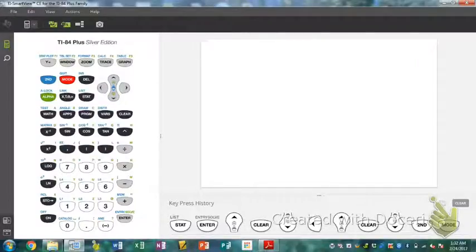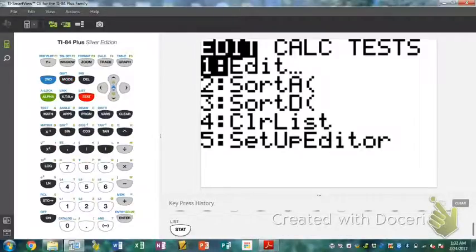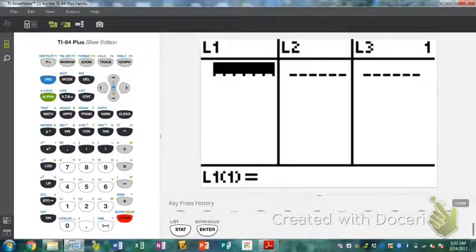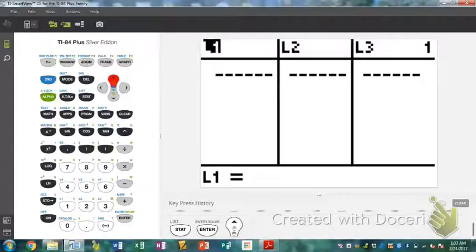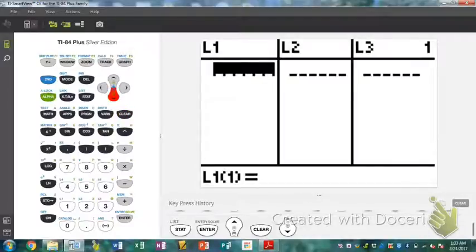Alright, now that I have my calculator open, I'm going to go to Stat, which is right here. We've used it for other things. We're going to use Stat again. We're going to go to Edit. And if we have any numbers in any of the columns, we're going to clear those out. The only column we're going to be using today is L1. We just need one list of numbers on here, and all of those numbers are going to go under L1. Remember, if you need to clear it, you're going to go up over L1 there. You're going to hit the clear button and go back down, and it will clear all your numbers for you.